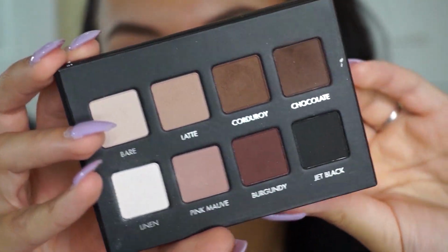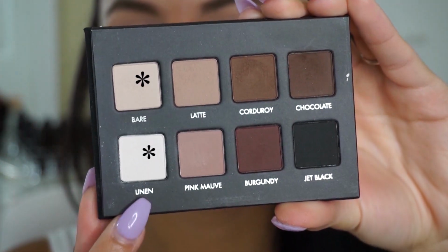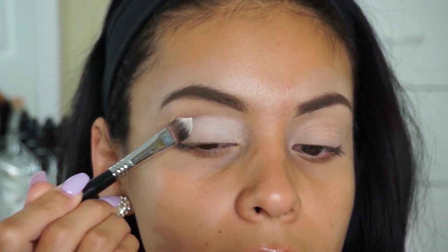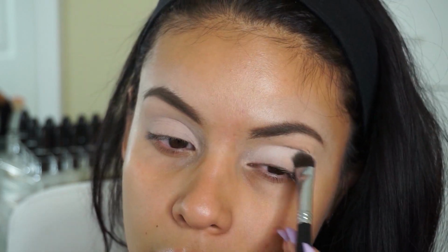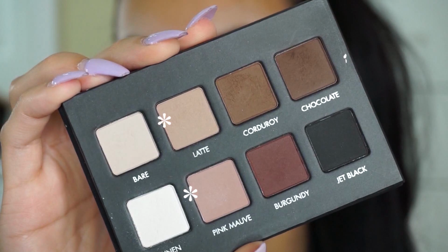So I'm going to be taking my Lorac Pro Matte Palette, and I'm going to take the colors Bear and Linen. These are just two basic creamy white shades, and I'm just going to put them all over my lid. This is going to give me a nice base on the lid, and I did apply my Painterly Paint Pot by MAC. I usually like to set that because it is a little bit wet on the lid, so I like to have a nice matte powdery finish.